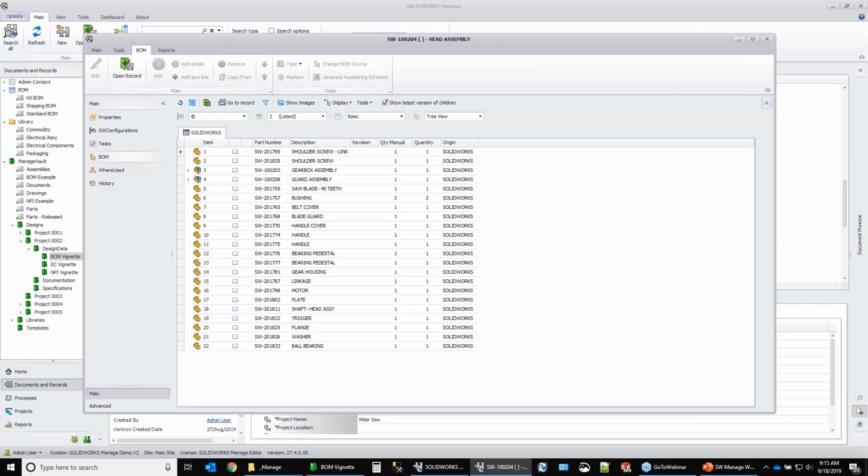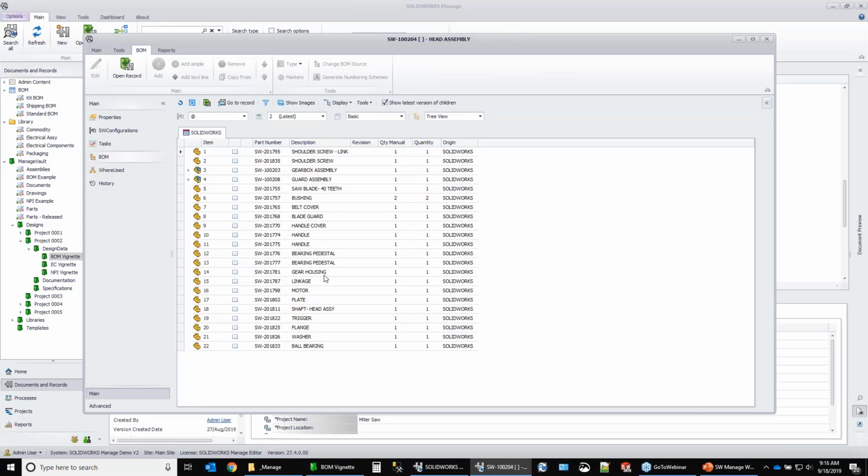And I'll talk about, hopefully, if time permits, get into some of how we might assign tasks, things like that. So we've got our standard bill of materials just based on the SOLIDWORKS on the PDM record. So we've already set this up that every PDM record gets kind of a standard SOLIDWORKS BOM, we call it.